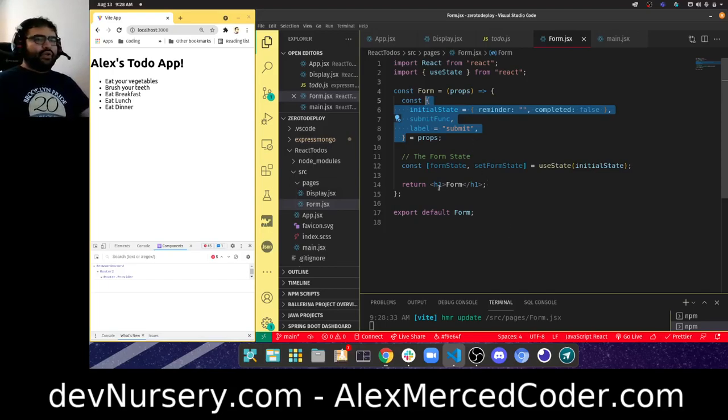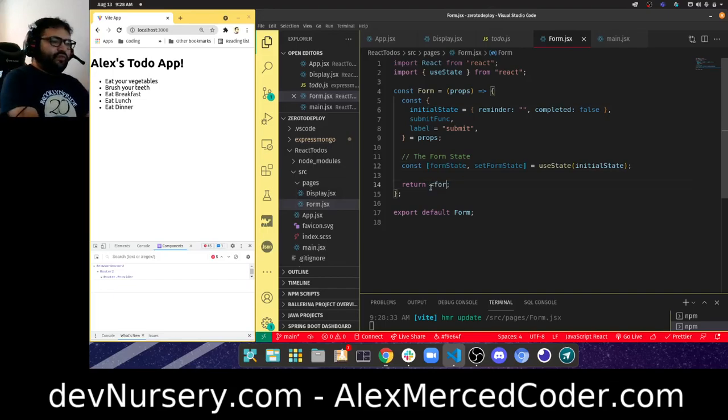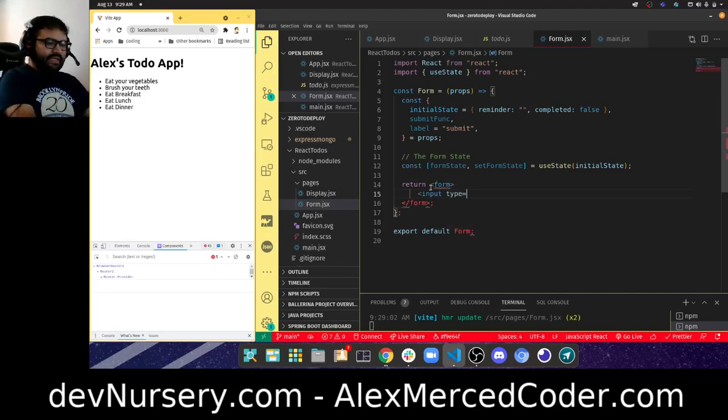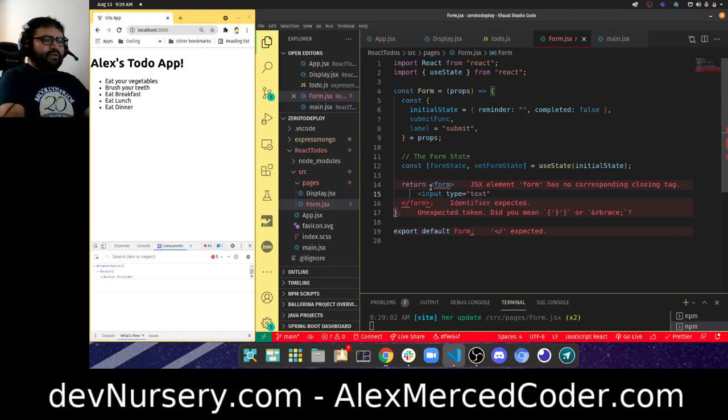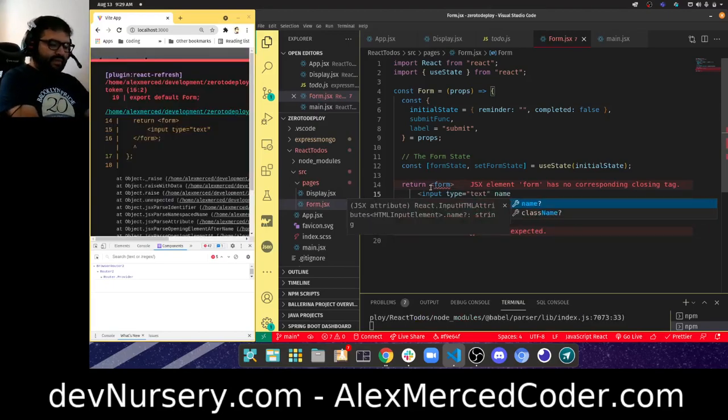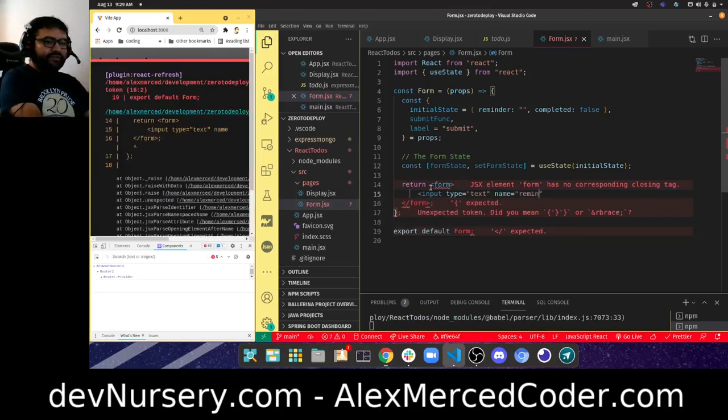Okay, so moving forward, let's actually start sketching out this form. The way this should look is we're going to have a form tag. And inside the form, there's going to be an input with the type of text. And the name of this one is going to be reminder because this represents the reminder field.